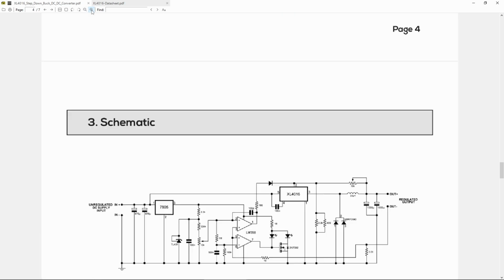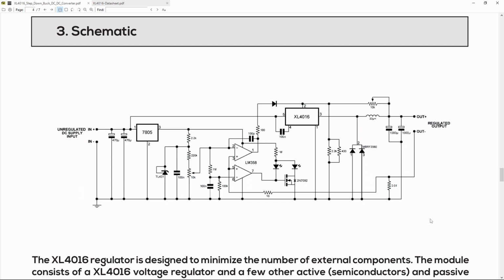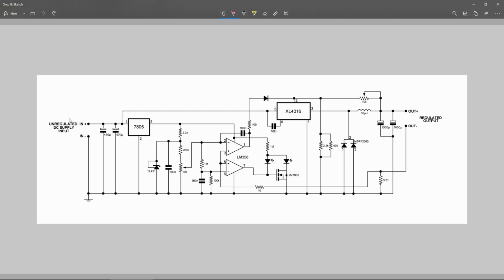And the best part of this document, we have a complete circuit schematic right here. This is beautiful. So remember, I have two pots, one 10K pot in here, one 10K pot in here. We have the 7805 in here, the XL4016, and remember the power diodes here for the buck system. So without looking at the board, what can we actually understand from this? So the unregulated input goes to the 7805 and directly to the XL4016. So you have a regulated, linear, low noise supply for the op amps and the raw input for our buck regulator or buck controller. Here you have the basic buck switching schematic.